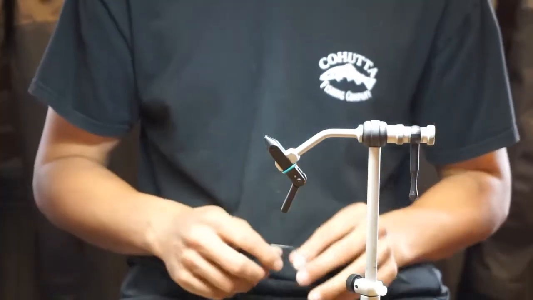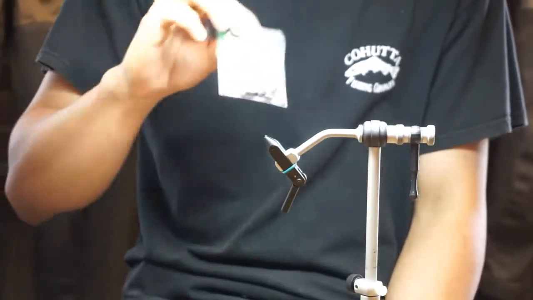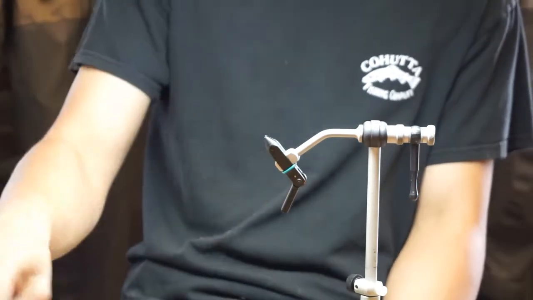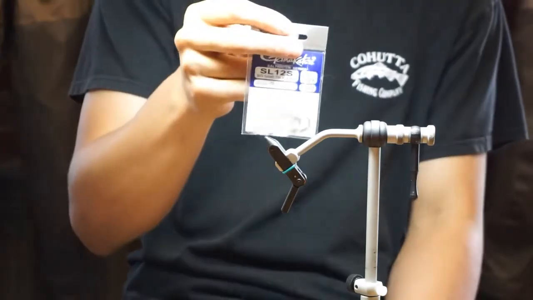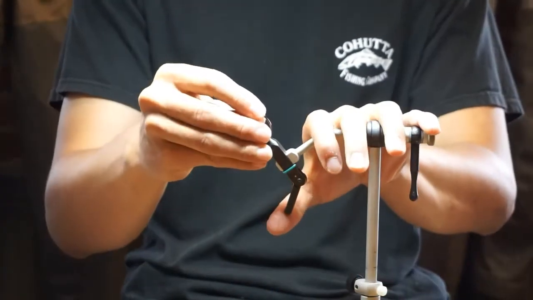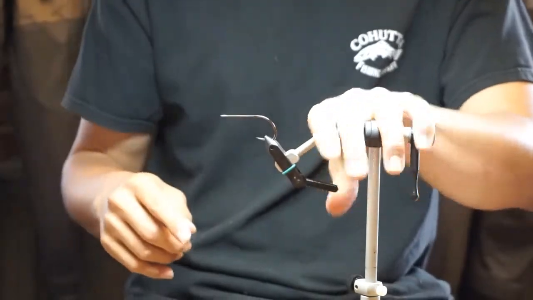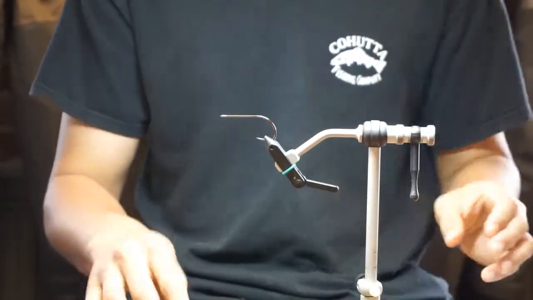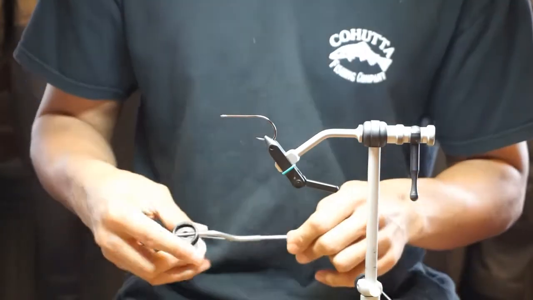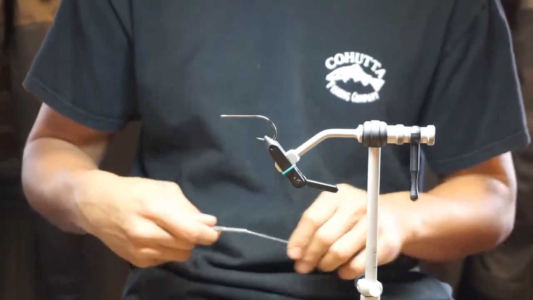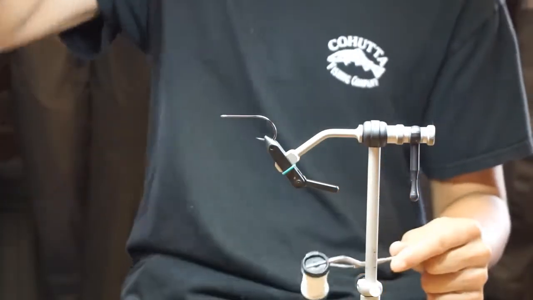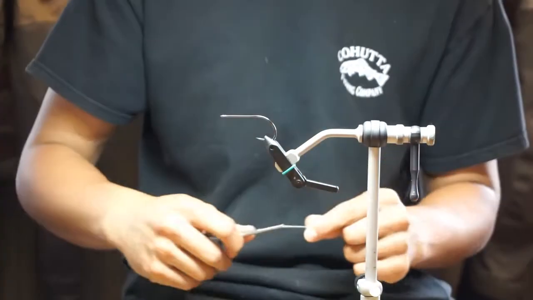I'm sure there's one out there that's like this. So Gamakatsu Beats and S Stinger hook 3020 or SL12S 2010. I like a little bit heavier of a gauge wire hook just because I'm fishing intermediate sinking lines. You want that fly to fish immediately, and bucktail is a little bit buoyant, so that heavier gauge wire offsets that buoyancy a little bit. Lets that thing get down as soon as it hits the water, you can start fishing it.